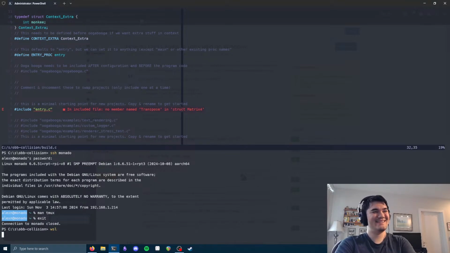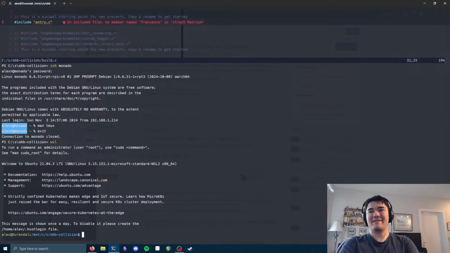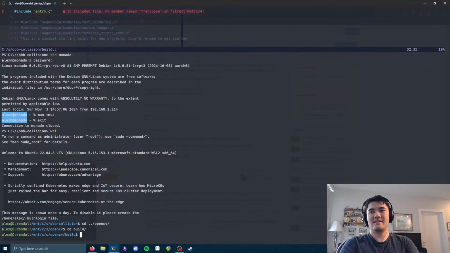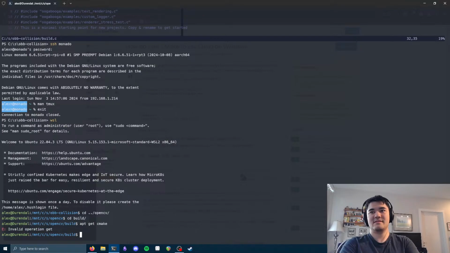All right. There we go. So now let's go back out to OpenCV and then CMake. Oh, I probably have to apt-get CMake.